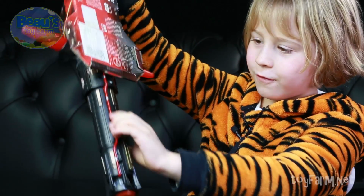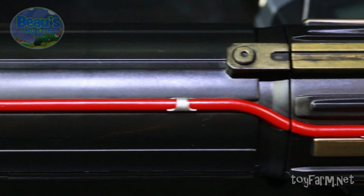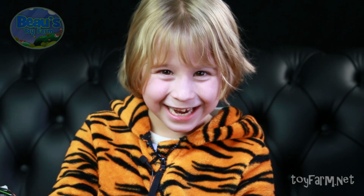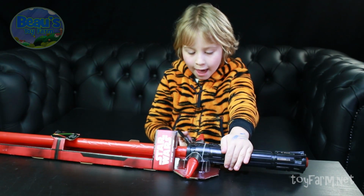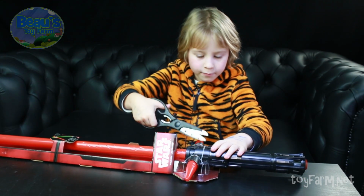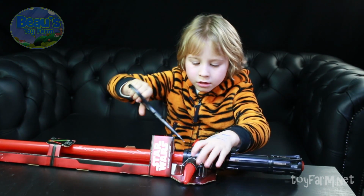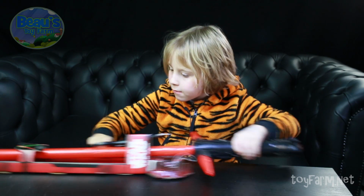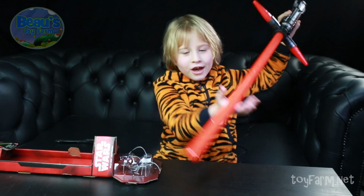And it's got this light kind of wire that goes down here and into here. I wonder what that is. So let's open up this baby and see what's inside. I'm gonna use these scissors and I'm carefully gonna cut some of this off. Oh, there it is. Huh?